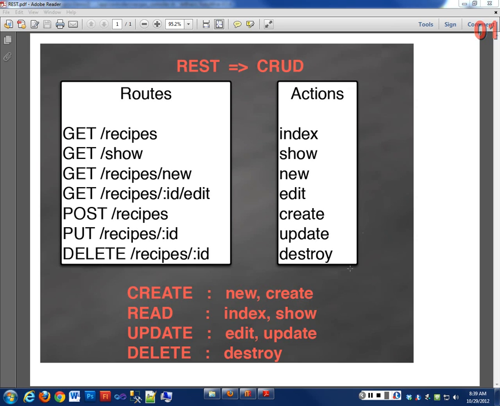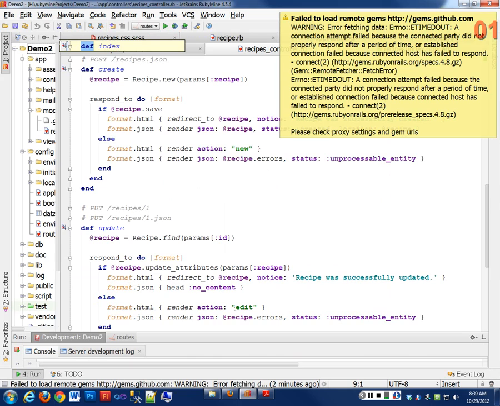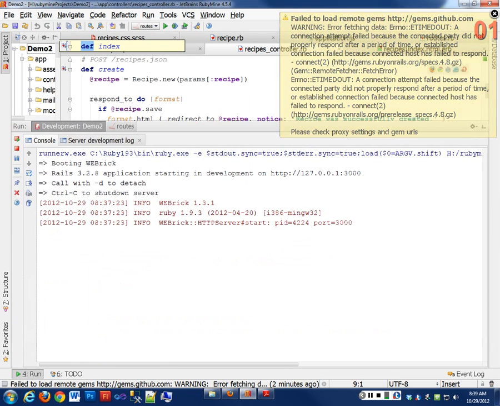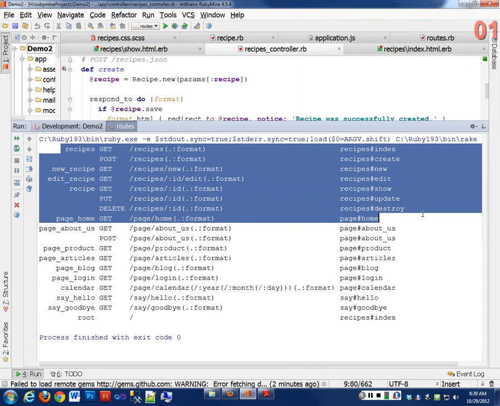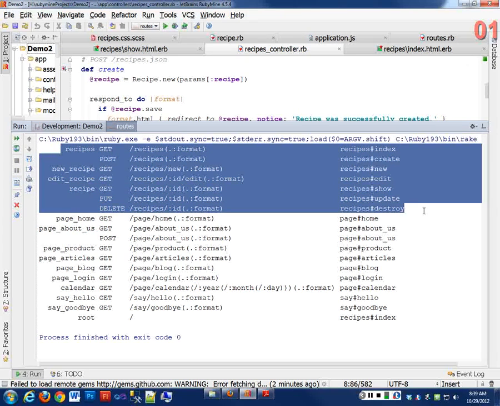So when we run rake routes, this is what we get, and these 7 actions at the top are related to my recipes that I created using the scaffolding. The second column is the verb name of the HTTP protocol that's used, and this is the URL that's requested.